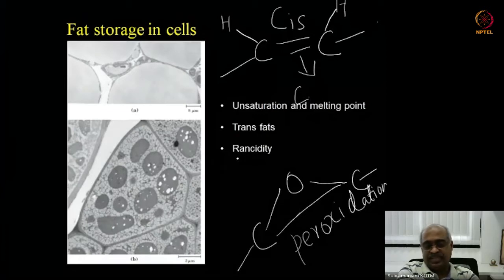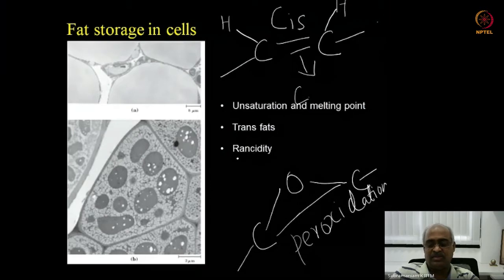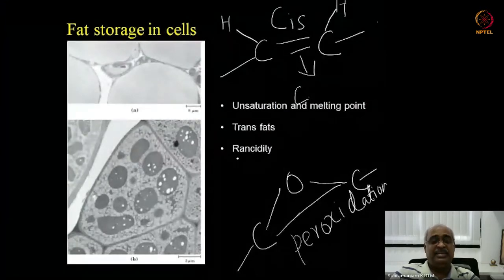That is one. Second, people liked that texture, you know, they are crispier. If you have cookies made using trans fat, like Vanaspati or Dalda, they are crispier and people like the texture. For example, if you go to a place like Delhi, on the roadside where you have a famous samosa guy, he makes that samosa really crispy and tasty and nice, and that's because he generously uses Dalda in the oil in which he fries the samosa. And when you eat that, you get a lot of trans fat. And the trans fat is really deadly for health.